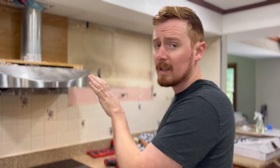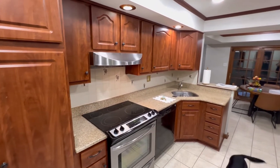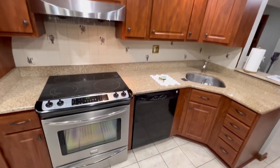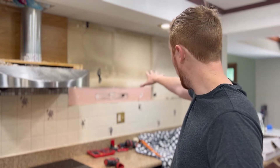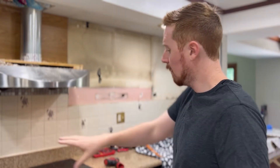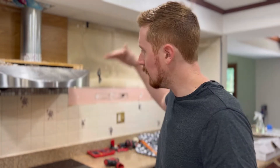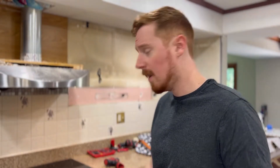We've already taken the cabinets down. It just had a very boxy look. We're not ready to invest in an entire kitchen renovation right now — we just wanted to do something low-budget that will make it look much better. So we're going to be doing open shelving across this area here. We're going to be painting the base cabinets a lighter greenish color, and the top cabinets are going to be a very light cream color.